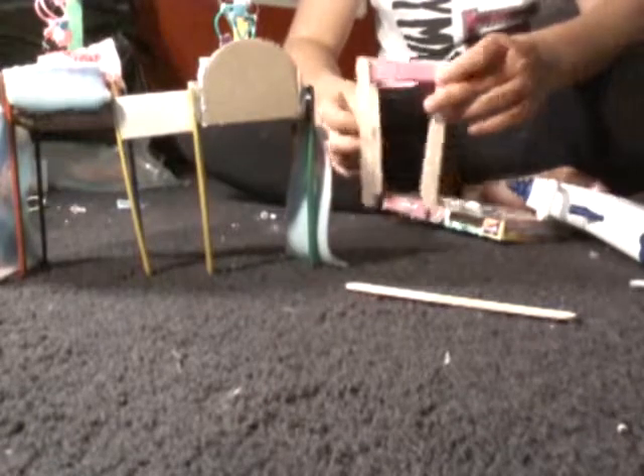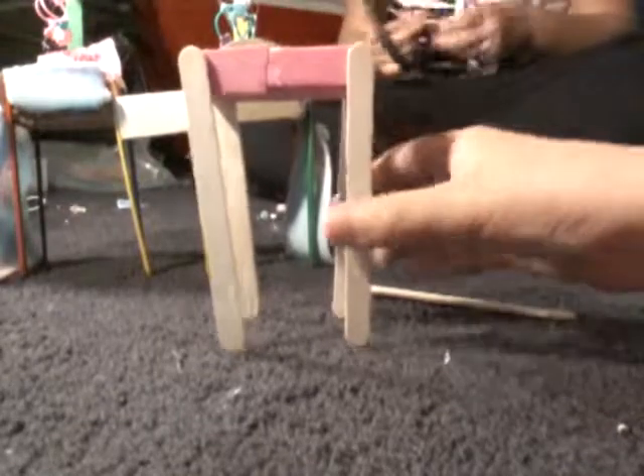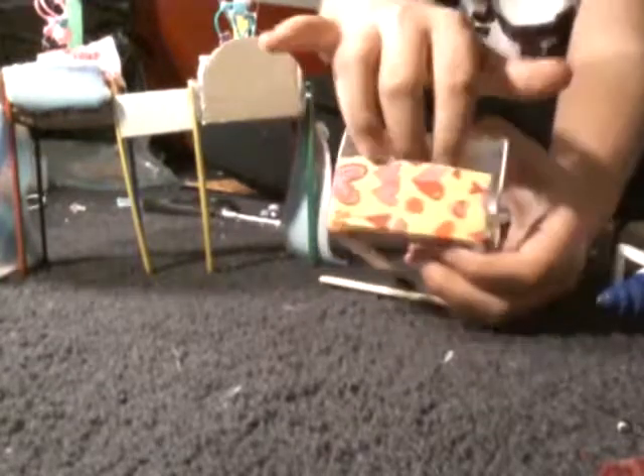Now she's going to move on to the high chair. Like we said, we made that one. In my other one it was just like a little box, which works a little bit better. But this one I will probably make work too. Just take some cardboard — this is from an OG doll box — and you're going to cut out a rectangle; it doesn't have to be perfect. We have tried doing these many, many times, so that's why it might look pretty good or pretty bad. This is the crib we just made, but we want to change it into a high chair since we already have two cribs. What you're going to do — I have a little crease on this — she's going to hot glue it together.